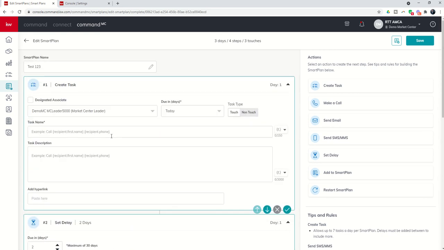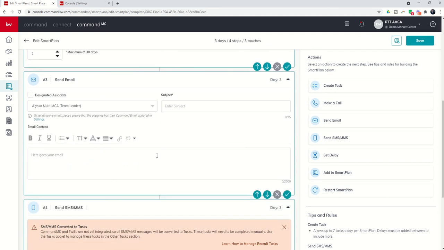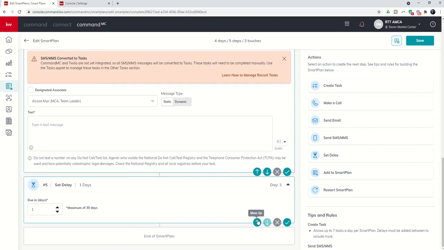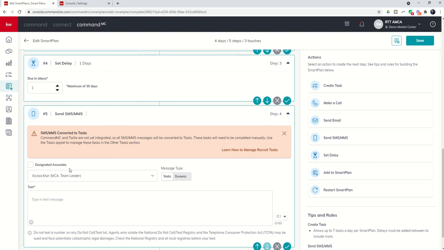So we've got the task to write the handwritten note. Two days later, I want an email to come from the team leader just thanking them as well, right? And maybe it's a delay of another 2 days. And then the TL, in a TCPA friendly and compliant sort of way, is going to fire a text message from their phone 2 days later following up, right? So you can see, and maybe I want the OP to get involved. Maybe I want the PC to be involved. Maybe I want my ATL to be involved.